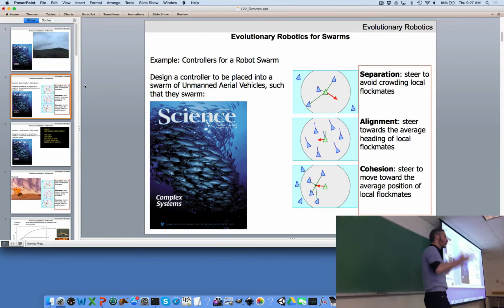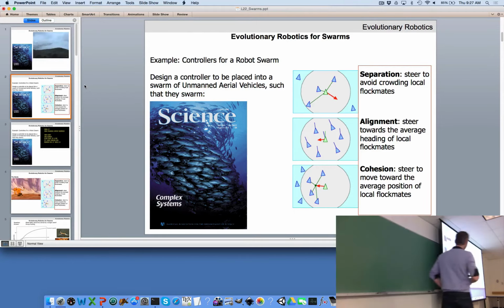If we would like to build robots that also perform collective action, and we have enough of them, and we also cannot have any one of them be in charge, how are we actually going to do this? People have been trying to do this since the 1980s. Craig Reynolds, who worked in computer graphics, designed boids back then. Here's a cartoon of these boids. Every single boid in a boid swarm is running exactly the same program, but each performs slightly differently because the local context of each boid is slightly different.